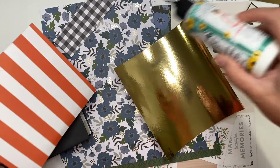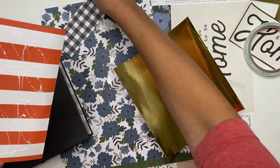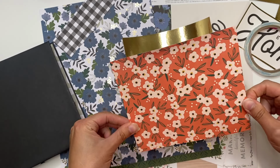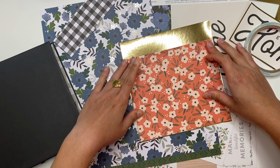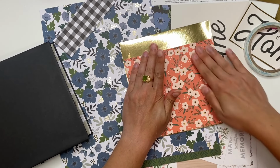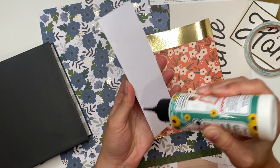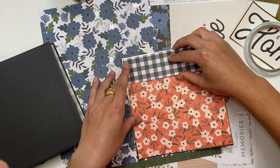All right, for this, I'm actually going to use some wet glue. And notice how I didn't go all the way to the ends. Actually, one of these ends does need to be glued, because that other end is not going to have stitching. And I'm adding glue for this piece because sometimes if you don't add glue and you just do a couple of pieces of tape and then I go to stitch, you could feel it bubbling up underneath. So I don't want that. I just want this stuck down. And then this piece, I'm gonna put glue all the way on the end on one side. Actually, I didn't really need to do that because we are gonna be gluing that, but it's okay. We just have to let that glue dry now.